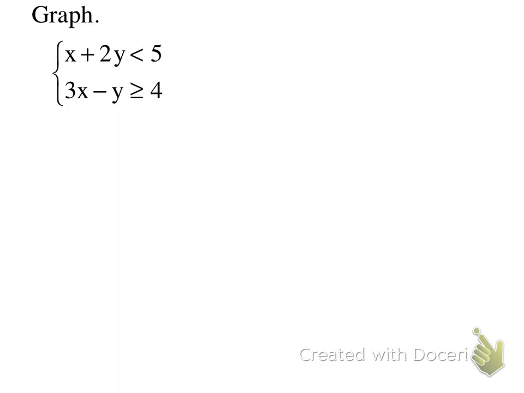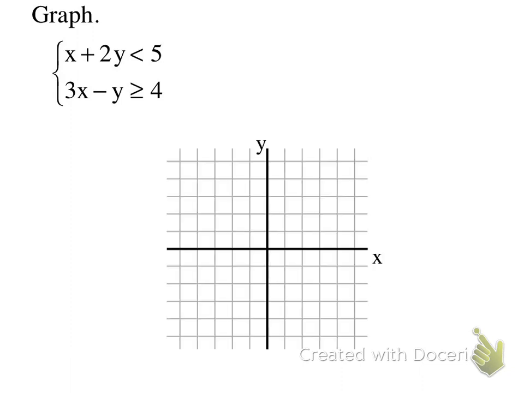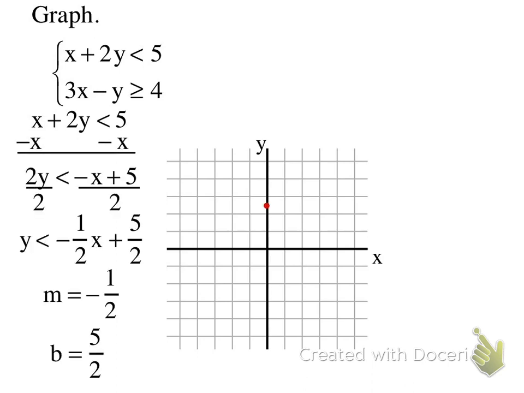I'm going to remind you, you don't do these in standard form. Do not use graphing using intercepts, because you still will have a problem with the shading. So still, get your y alone for each problem. Get y alone, find your m, find your b, and then do your shading. Is everybody clear on that?